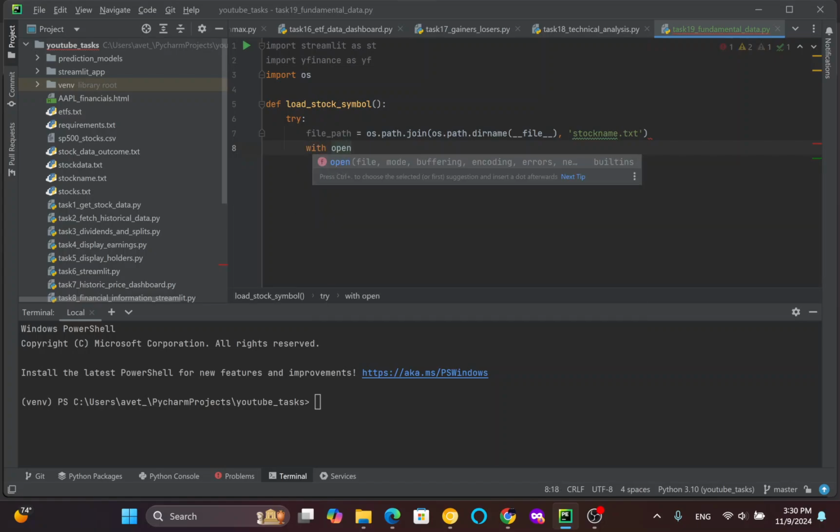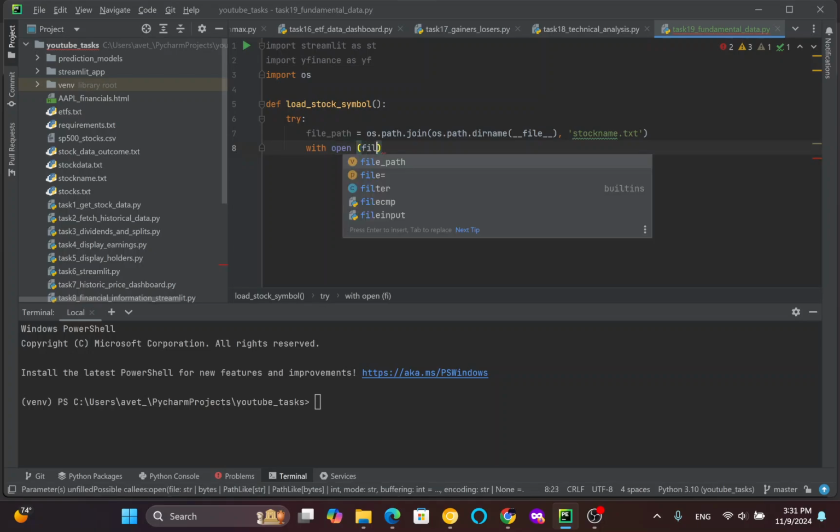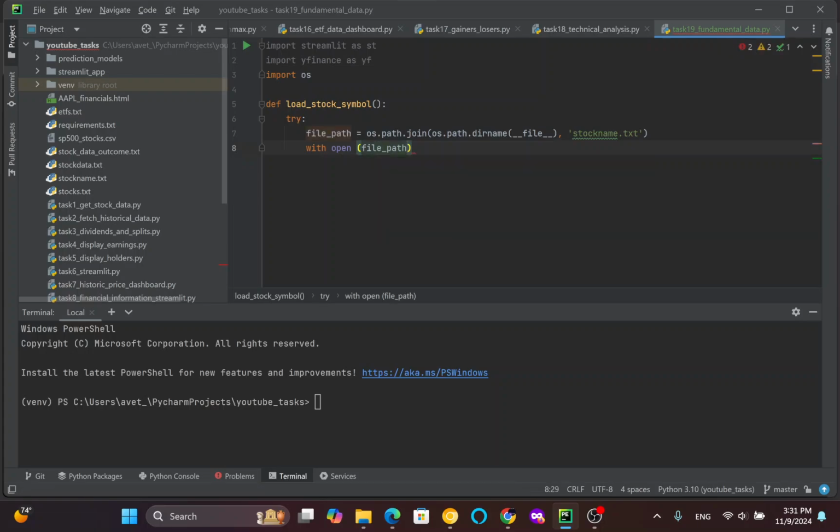Open file path, and we need it to be in read mode, as file.